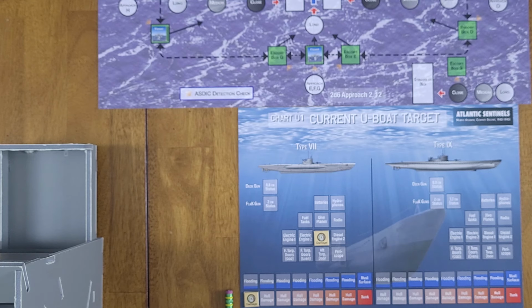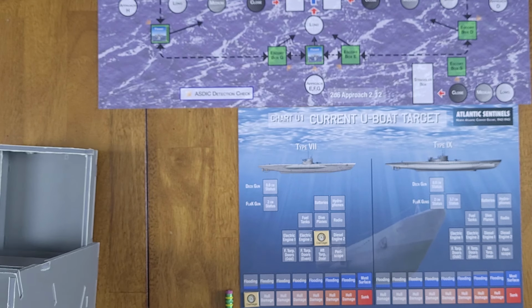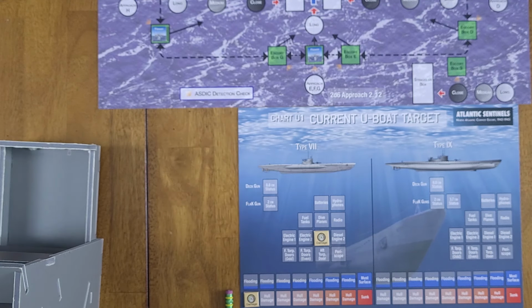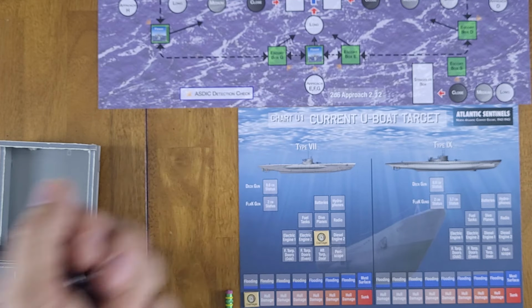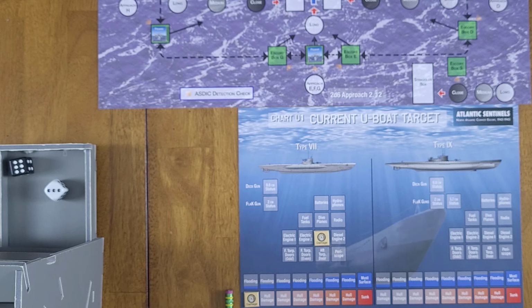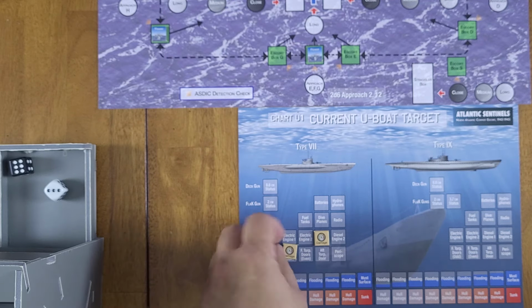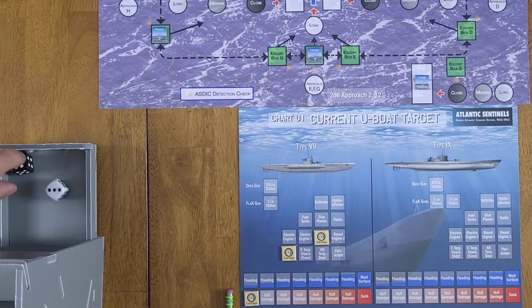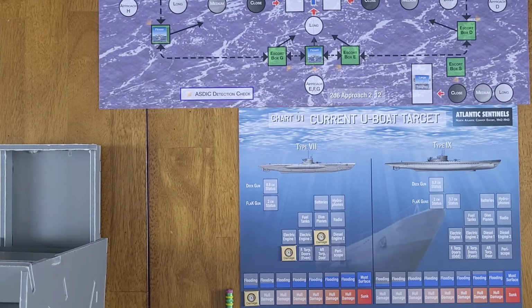So we're going to roll our 2d6. Yeah, we don't have any modifiers here. It's a 6, which is 1 hit. So now we'll check to see what that 1 hit is. Again, we'll roll our 2d6, and it's a 63, and a 63 is forward torpedo doors, odd. So we'll do that. So we replace our damage marker in the straggler box, and we go back to rolling for detection again.